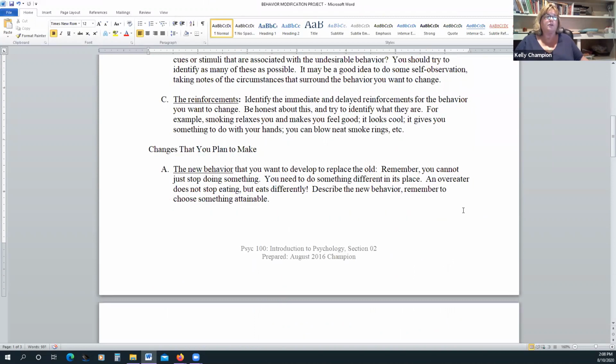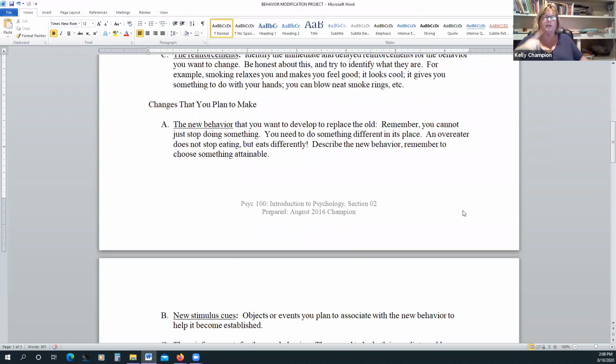Okay. So the new behavior, this one was really hard for me because I had to figure out what the new behavior was going to be in many situations. So, you know, if you go way back, we used to be able to smoke in public places, like in bars and restaurants. We could sit at the bar and have a drink and smoke all we wanted. And not that I was a big drinker, don't take that the wrong way, but I am going to use alcohol as an example. Now people have to go outside and smoke.